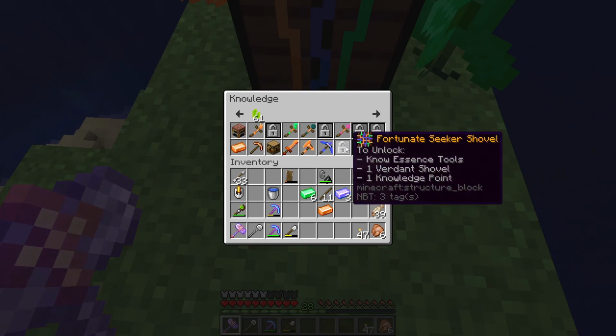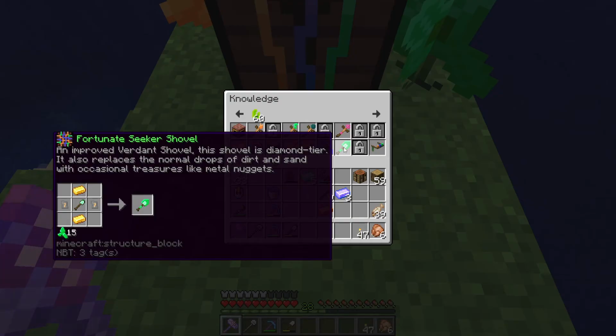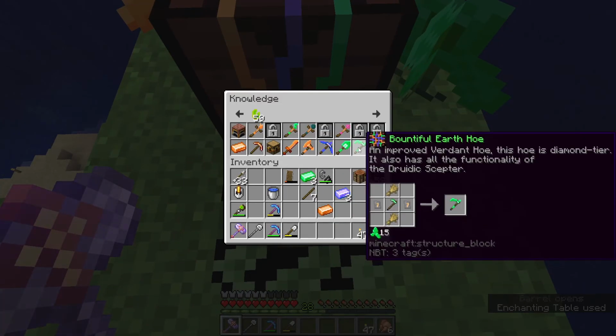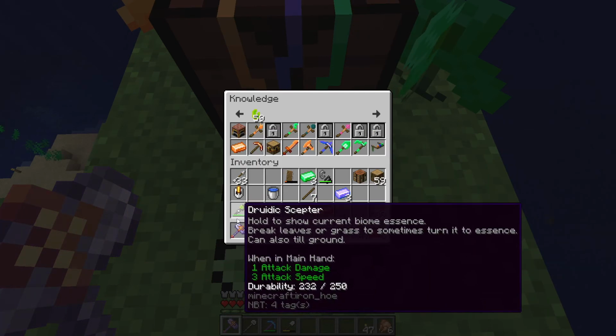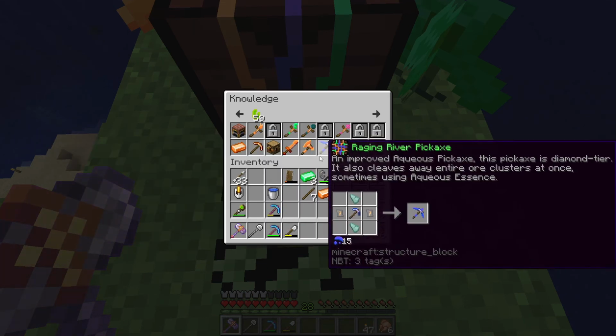Do you want to do hoe or shovel first? Fortune seeker, bountiful, earth hoe. So let's do the fortune seeker. It also replaces the normal drops of dirt and sand with occasional treasures like metal nuggets. Oh, okay, so it's like sifting through sand and gravel. That's kind of cool. It's unique. I did not expect it to do that, so interesting. And the hoe, I'm guessing, is something better with planting. Oh, okay, so this is a hoe with a druidic scepter, so I don't need this. I can just use this. Okay, and that way I don't have 2 inventory slots worth of stuff, and I always have a hoe on me. That's pretty useful.